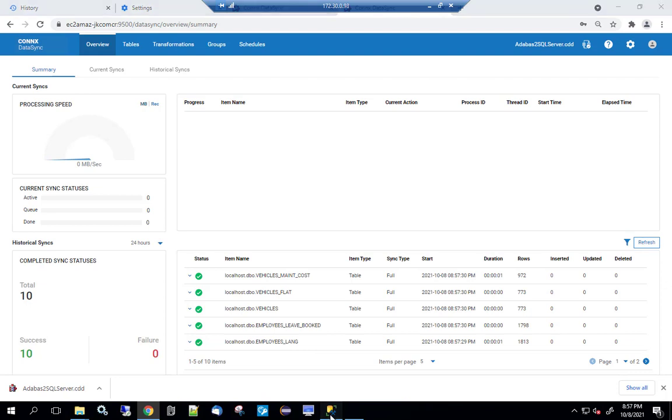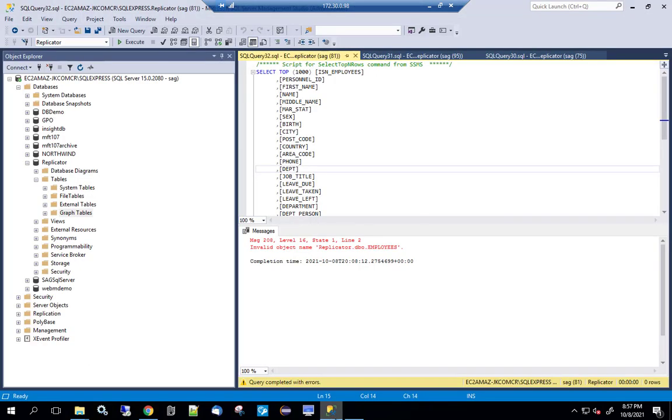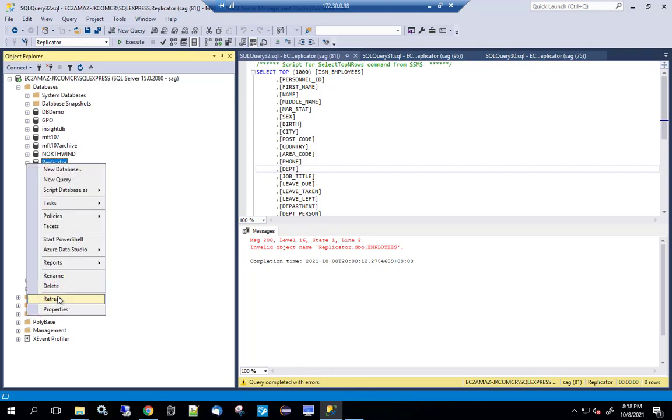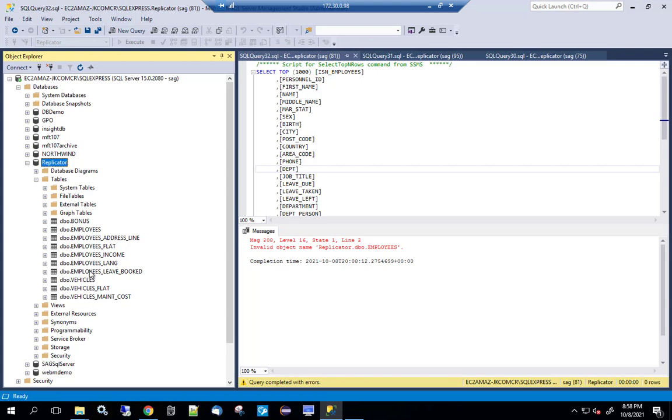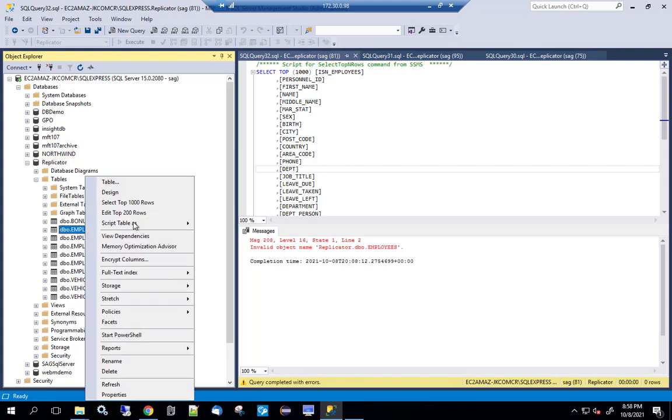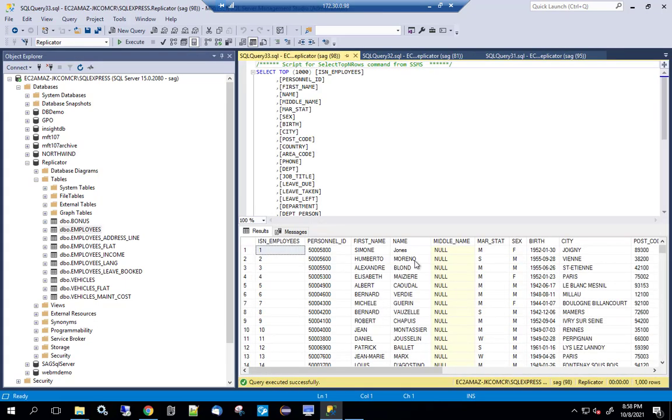Now, let me look at the tool, go back to the SQL Server tool, and do a refresh of our database. And we can see now that we should have tables that exist that deals with the employees file and the vehicles file. And if we run a query, we should actually see the data. Now, what I want you to see here and notice is that the middle name for a few of these records are null. I'm going to run a little small program that makes some changes and see the data being synchronized instantly.